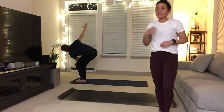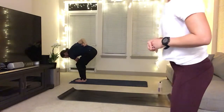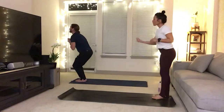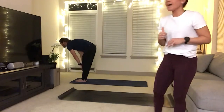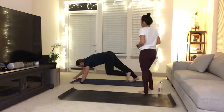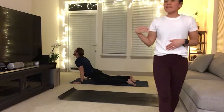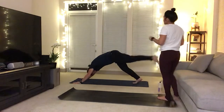Nice job — so you're taking this wherever you want to. Back to center as you inhale. Exhale, forward fold. Crow pose or halfway lift, flat back. Exhale, chaturanga, high to low push-up. Inhale, upward facing dog. Exhale, downward facing dog. Left leg goes up to the sky as you inhale.